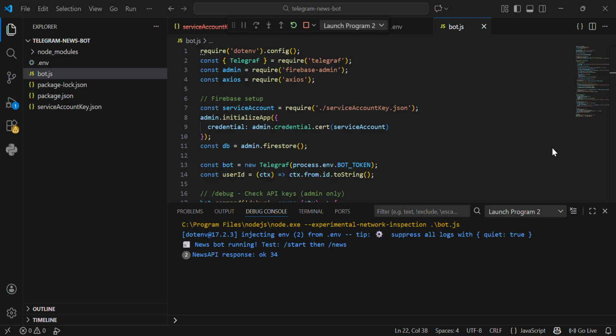The next step is the News API key setup. This is the news source with a free API key, on the free plan.